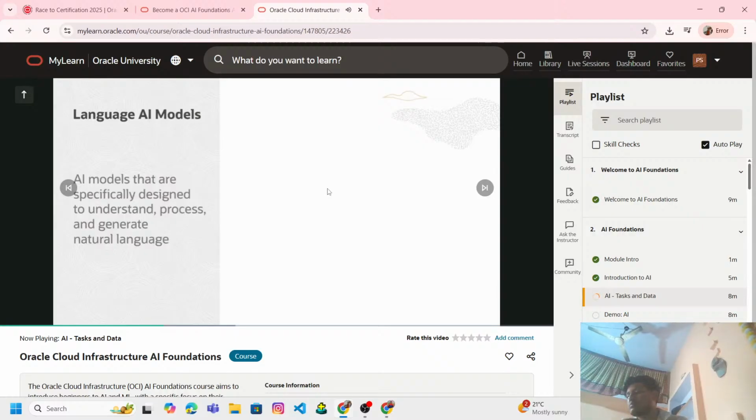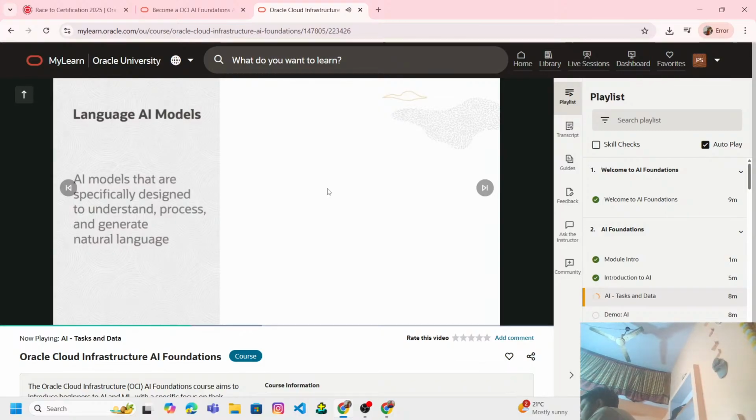Language AI models refer to artificial intelligence models that are specifically designed to understand, process, and generate natural language. These models have been trained on vast amounts of textual data and can perform various natural language processing, or NLP, tasks. The task that needs to be performed decides the type of input and output.